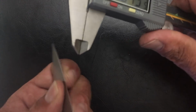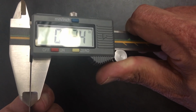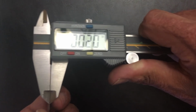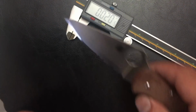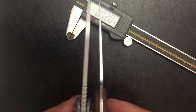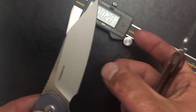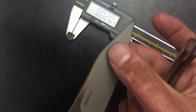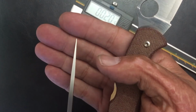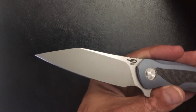Let's see how thin. It feels nice and thin behind the edge, and let's see how thin they got it. 0.020. Very, very, very nice. That's the thinness of this guy right here. Now, this guy's going to slice a little better because you have thinner blade stock on the Delica and you have that full flat grind. You almost have a full flat grind here, about a 3/4 flat grind up to the front up here. You got a nice point for piercing, but I'm definitely good with the slicing capabilities at 20 thousandths behind the edge. I think that's excellent.